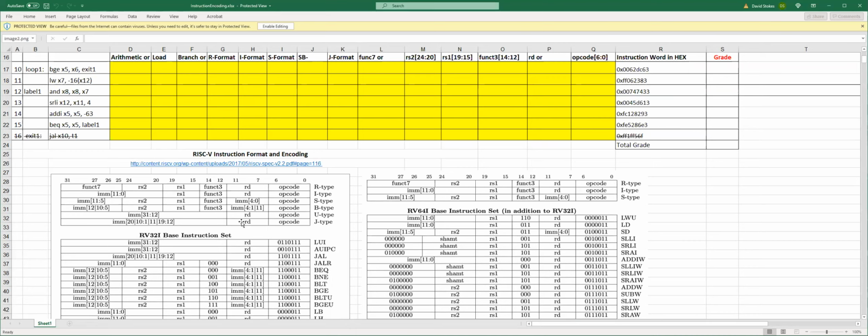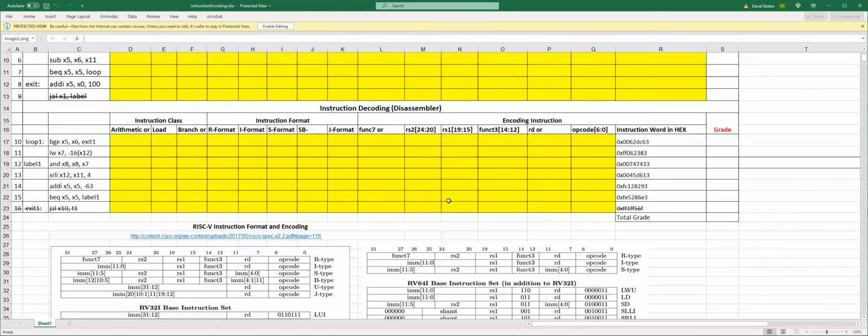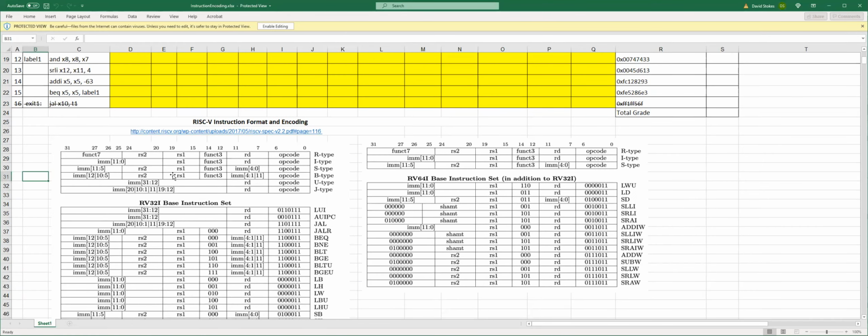If we look at something like the jump, the immediate value, we have 20, 10, 1, 11, and 19, 12. What the hell does that mean? That looks really weird. What that means is how you do the ordering of the bits for this indexed portion. I need to find a good example, so I'm going to leave that there, and I'll probably come back later and go into more detail about how this works. I think it's actually not that bad, but I want to refresh myself before I talk about it more.